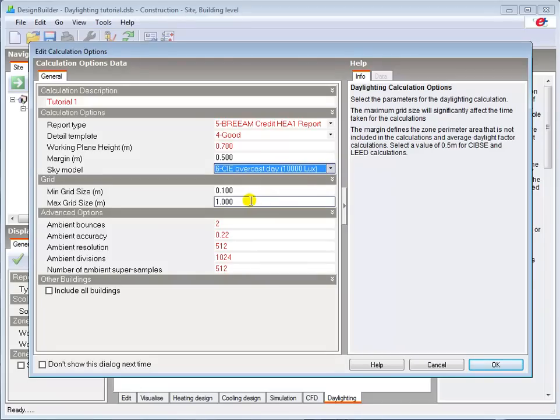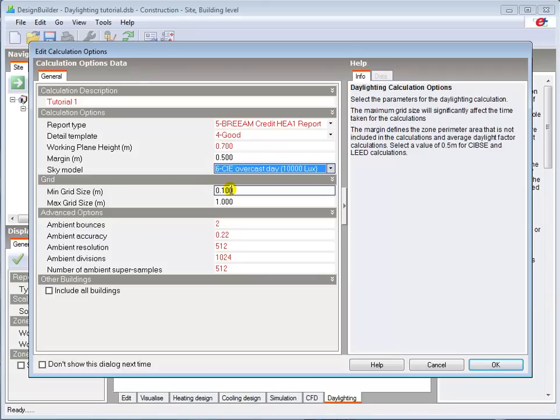The maximum grid size is used for the general domain, and DesignBuilder applies the minimum grid setting at perimeters where the layout does not fit the maximum grid size. The maximum grid size is the main grid size used to divide up the working plane when calculating illuminance. You should consider the size and number of zones in the building when selecting the grid size. A fine grid will increase resolution in daylighting outputs and increase simulation time, but a very coarse grid in a small zone may not give a good enough distribution.